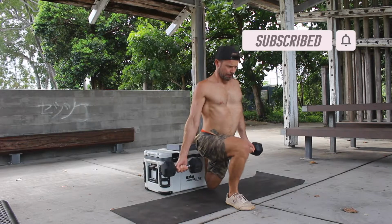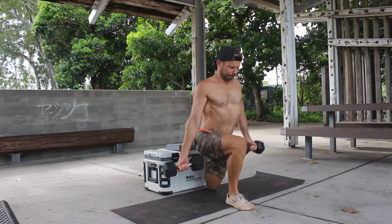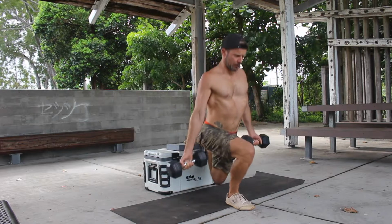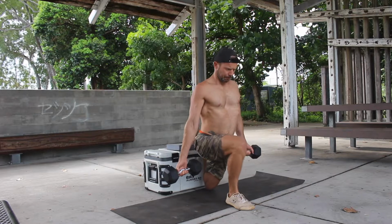Many people perform the rear foot elevated split squat with incorrect form due to a lack of awareness or a lack of mobility. Hopefully, this short video will be helpful.